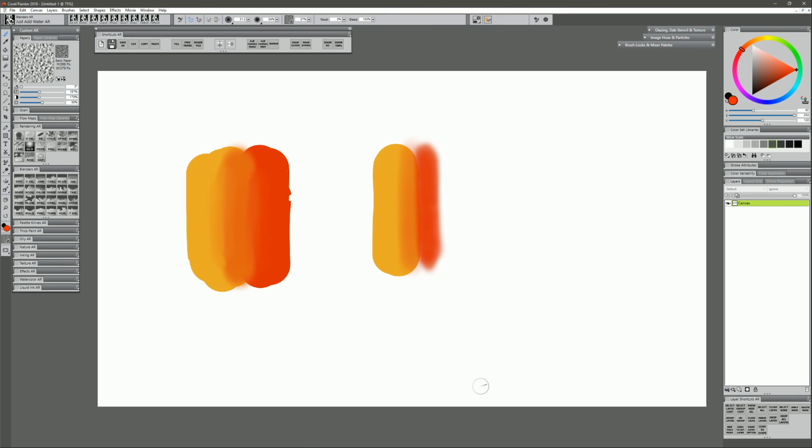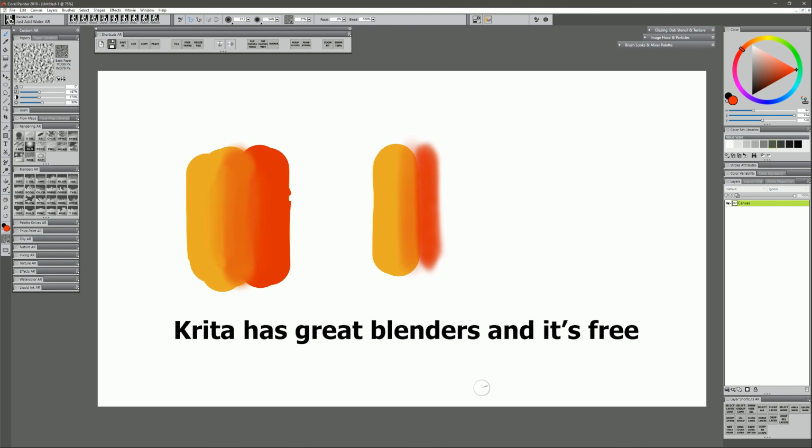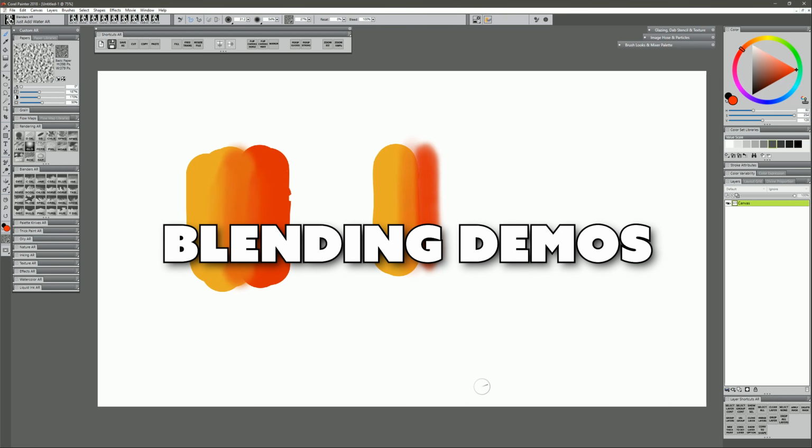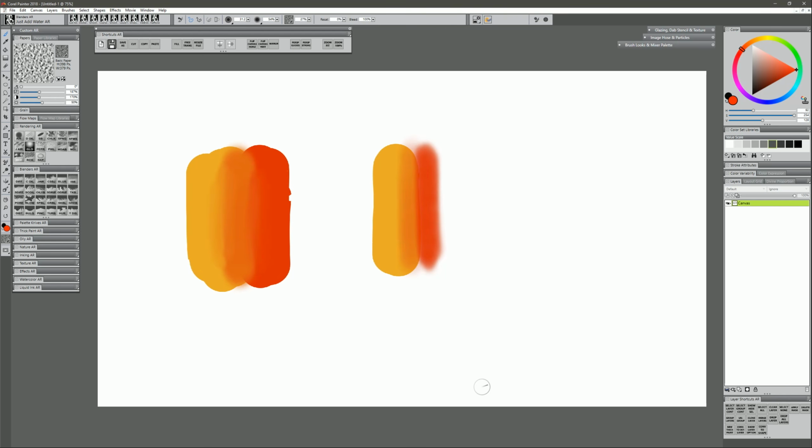This tutorial is going to focus more on blending using the blenders, but near the end of this tutorial I will show you a few alternative ways to blend as well. If your art application does not have blenders, then get a free one that does, like Krita for example, and then bounce your artwork between the two apps using the PSD file format or another layered format. Next we'll take a look at some of the blenders that are available in various art applications.